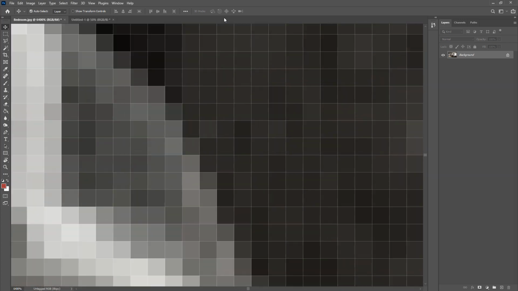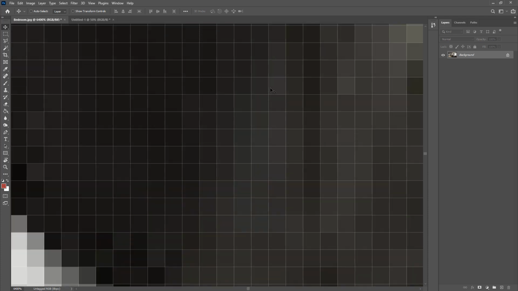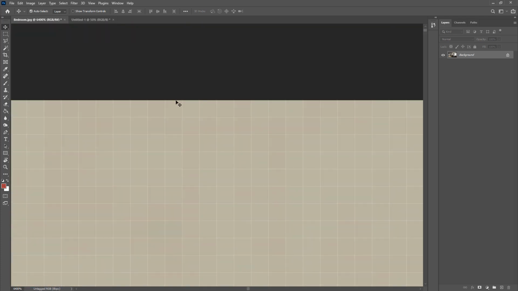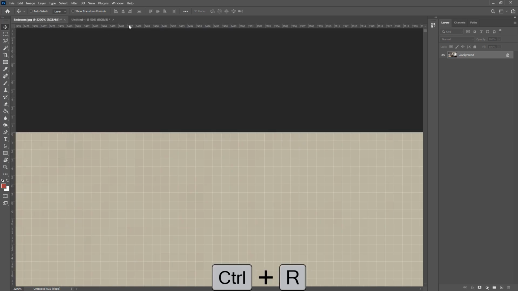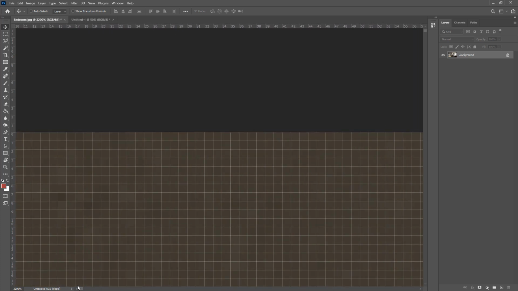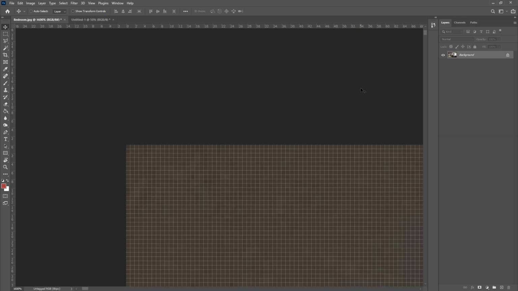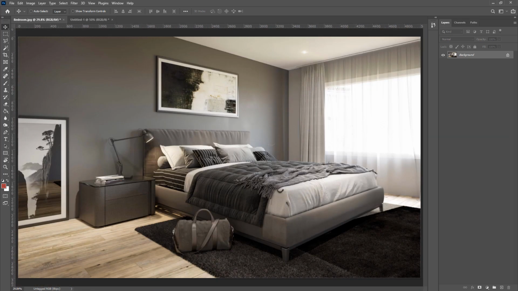And we can see now that this image is made up of pixels, and we have 5,000 of these pixels in the image. And if I press Control-R, that's going to open up our rulers, and we can see that each pixel is shown on here. If I right click, I can change that to pixels if you haven't got pixels selected. But if I go all the way to the left, we're going to see that this is pixel 1, and there are 5,000 of them that go from left to right.